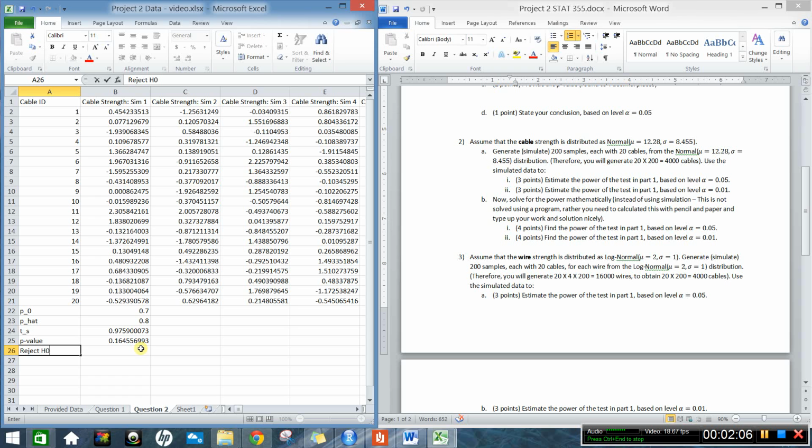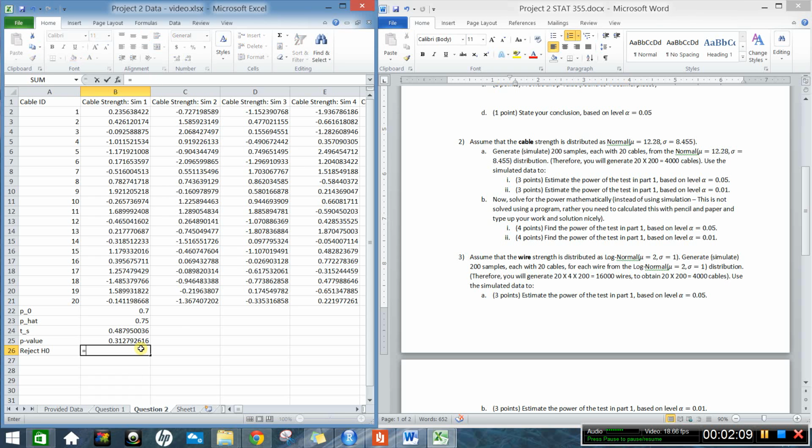Okay, and then we need to say if we're going to reject or not. So reject H0, I'm going to do an indicator where if I am going to reject, it's equal to 1, and if I'm not going to reject, then it's equal to 0. So if the p-value is less than 0.05, then reject, so that's 1, otherwise it's 0.